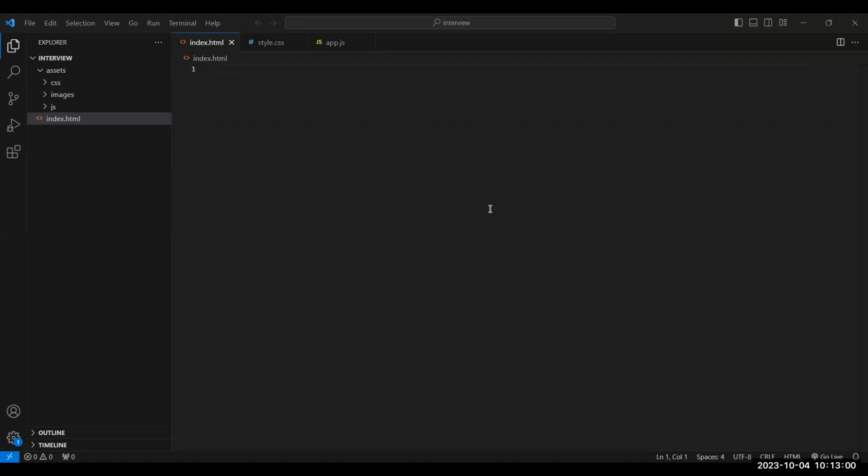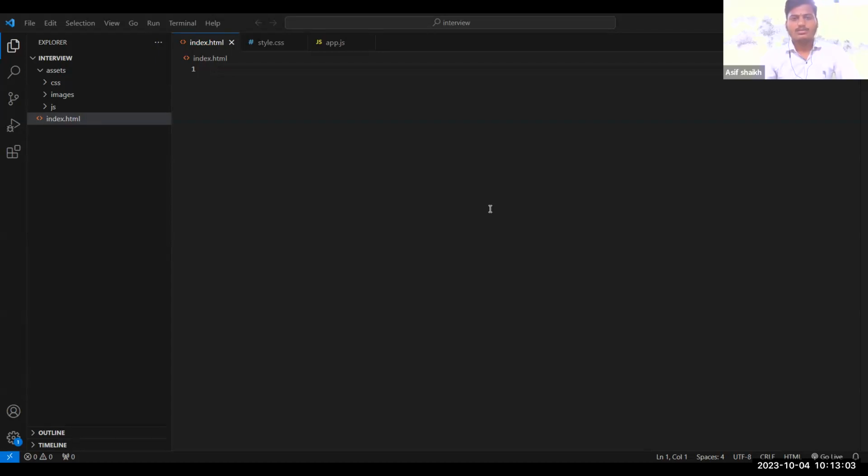So display none is a CSS property applied to the HTML element, which does not show on the UI. And visibility hidden makes the element transparent on the UI, but it does not disturb the structure of the UI.